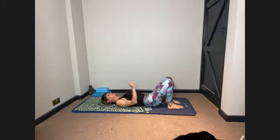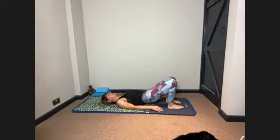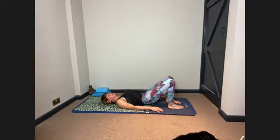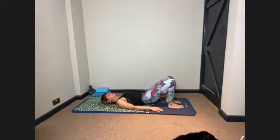Just 2 articulated spine lifts into bridge. So let's go ahead and pull the pubic bone towards you. Start to peel the bottom off the mat, lifting vertebra by vertebra and up into your bridge. Breathe in and exhale, releasing back down vertebra by vertebra, as we have practiced those last couple of weeks. Okay, starting with the pelvic tilt, pulling the belly to spine. Lovely imprint of that lower lumbar spine as you roll through the thoracic, and notice the back of each hula hoop or rib cage on the spine as you release back down this last time and pause.